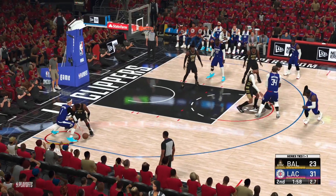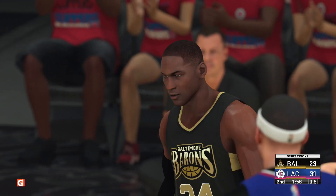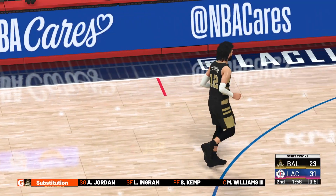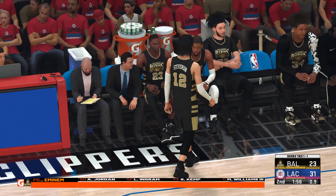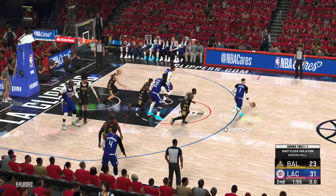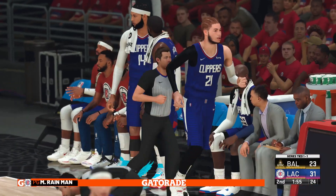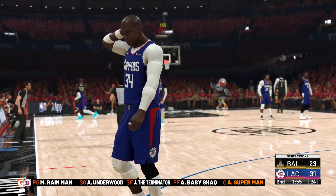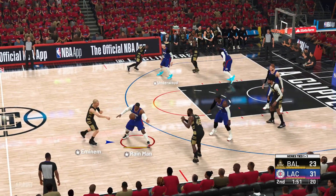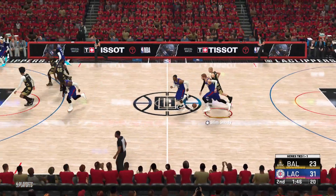Shot clock at six. Two minutes remaining in the half. It's tipped. Hands with the ball out of bounds — Jordan touched it last. Rain Man checked in for Insanity, and a switcher also for Baltimore. Slim checked in for Doc. We've got 1:50 left to play here in the half. And it's going to be a 24-second shot clock violation — they turn it over. Lights Out checked in for the Clippers. Here is Slim. Ingram outside — inside — trying to go for an alley-oop, but excellent defense in anticipation there to stop it.